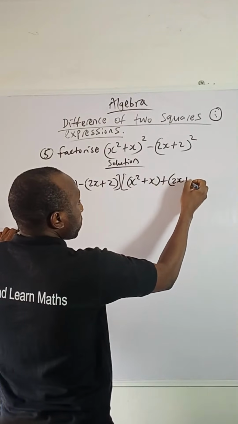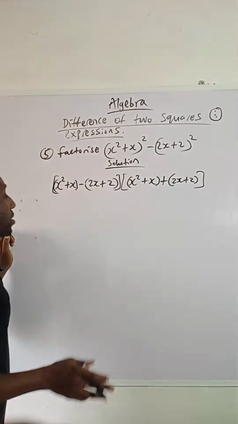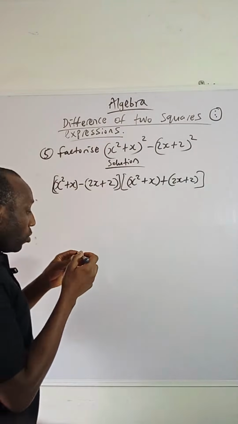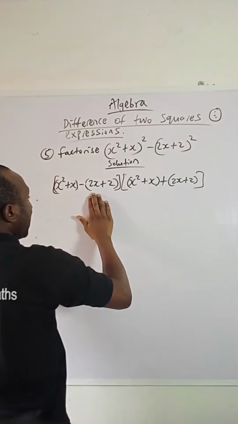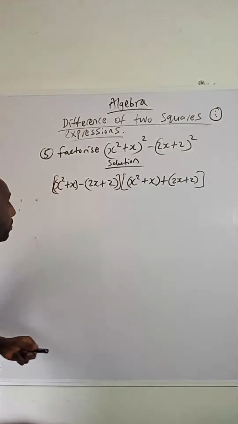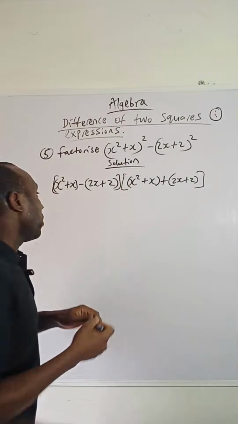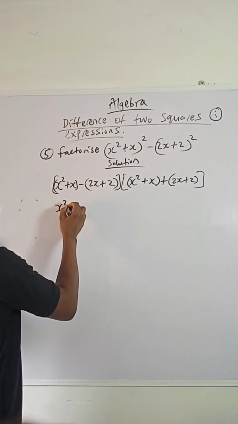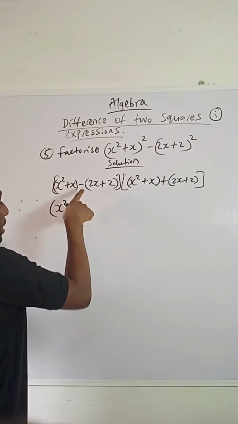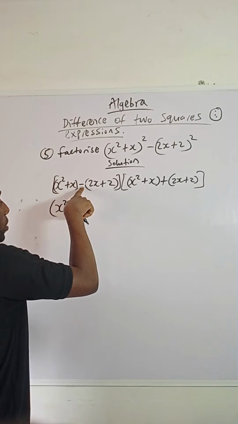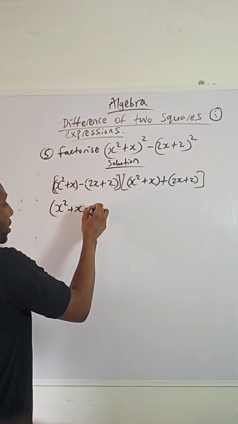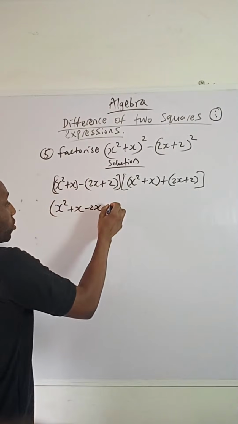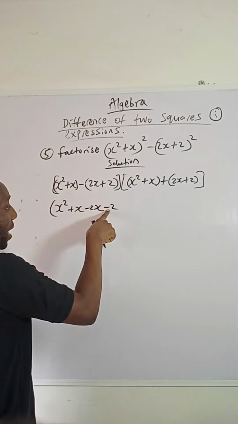So you have 2x plus 2, right? And we have this. I've just used difference of two squares to bring this to this form. Square, square, and I have minus, I have plus here. Make sense? So let's remove the bracket from these two. It's going to be x squared plus x. Now this minus should be applied to these two terms in the bracket. Take note of that. So minus 2x, and then what? Minus 2, because minus times plus is minus.